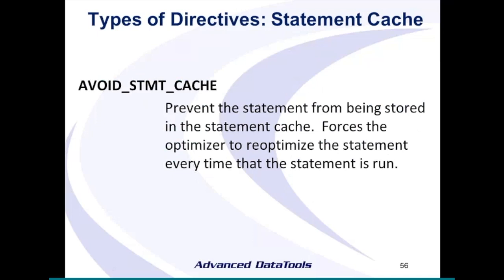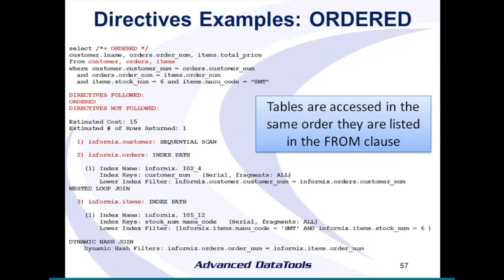So looking at an example of an order directive, and here I'm showing the explain plan, I can see I have the directive in here after the select statement, and here I'm using ordered, which says hit the tables in this order. First the customer table, followed by the orders table, followed by the items table. I see a section here which tells me, yep, I used the order directive. There are no directives you gave me that I didn't follow. And we can see it worked because we hit the customer table first, followed by the orders table, followed by the items table.